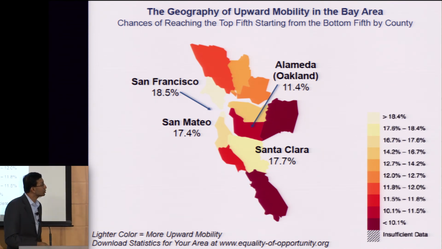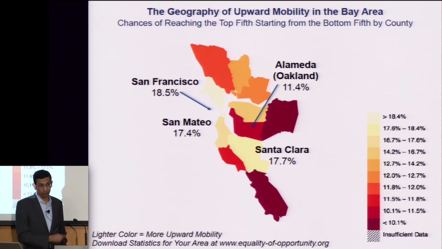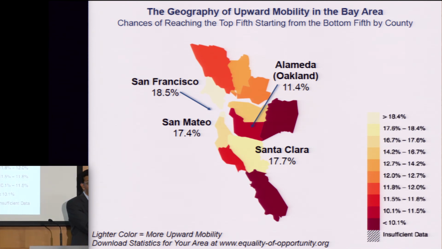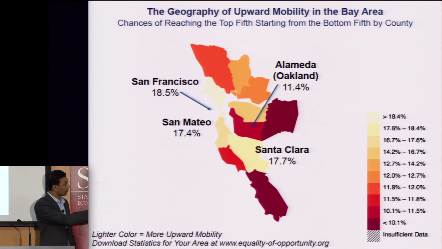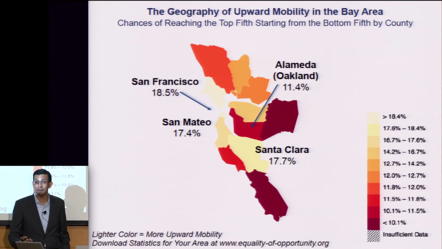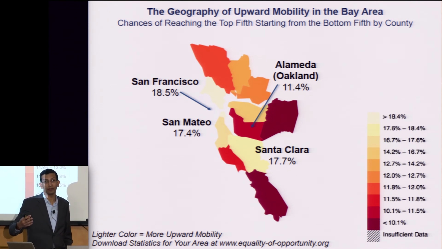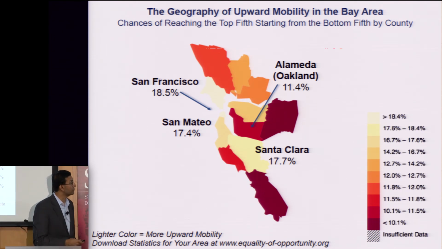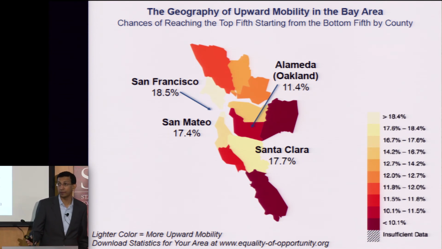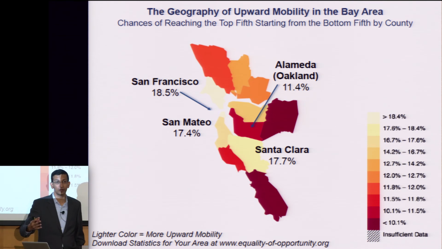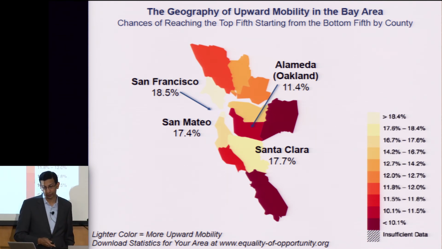And you can see here that for children growing up in the 1980s, which is where this data is from, growing up in the Bay Area, your odds of succeeding in a low-income family growing up in San Francisco or San Mateo or where we are, Santa Clara counties, is incredibly high, something like 18%, which is really a phenomenally high rate relative to that 20% benchmark. In contrast, if you go over the Bay Bridge to Oakland, that number drops to 11%, so nearly a twofold difference just across two areas that are quite close to each other.